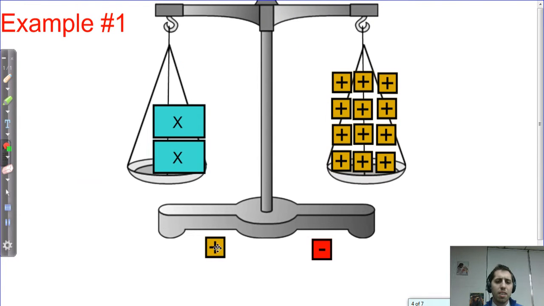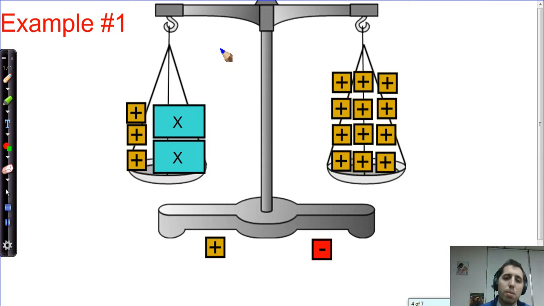Not some notes. Let's get to some examples, and I'm going to recreate that first example we saw at the beginning of the video. You did not have to copy it down then, but you do have to copy it down now, along with the picture, please. First, let's just say, what do we have here? We have 2x, we're going to add 3, and then the scales of justice are going to tell us it's equal or balances with 12.